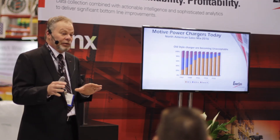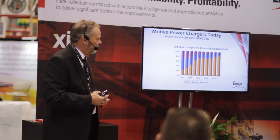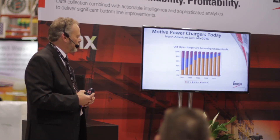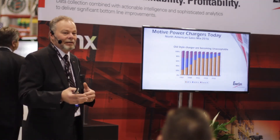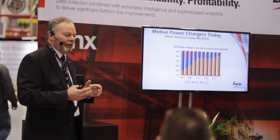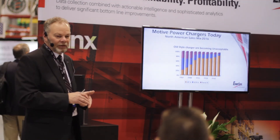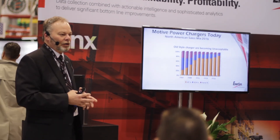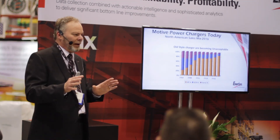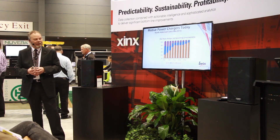This slide shows where our industry is going, right out of the records of charger sales for all manufacturers. From 2007 to 2016, high-frequency chargers went from around 20% of the market in 2007 to over 80% in 2016 — high-frequency, opportunity, and fast-type application charging equipment. The older equipment is dwindling and going away. Our industry has really shifted very quickly to high-frequency chargers for their efficiency, size, ease of maintenance, and the ability to do fast and opportunity charging. EnerSys is building all this equipment and has since the beginning of high-frequency chargers, and we build a product sold all over the world in the same cabinet and configuration.